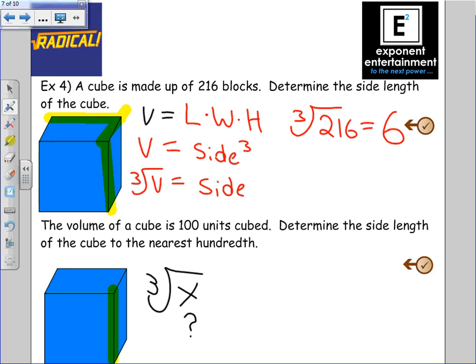Why do we do the cube root of 100? To figure out the side length. I don't want you to just do it automatically. I want you to know why you're doing the cube root of 100. Because when this comes up on a test, it's not going to be automatic in your brain to just do the cube root of it. It's automatic right now because we've been talking about it. You need to know the actual reason.